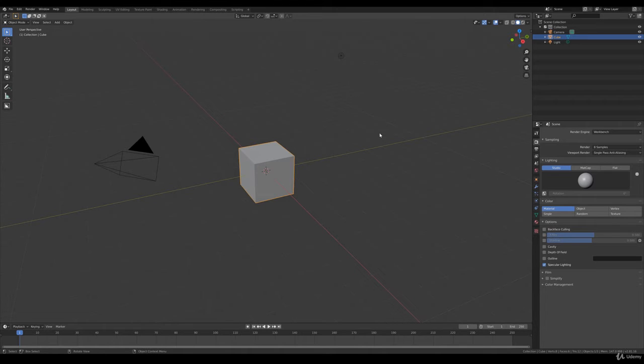The big difference between Eevee and Workbench is that the Workbench doesn't use the materials. So you have a very clean model without the waiting time of loading all the materials. You can switch between Eevee and Workbench during the modeling process, and I tried it for some time now and it works really smooth. So in this course we will do that, making the combination of Workbench and Eevee.